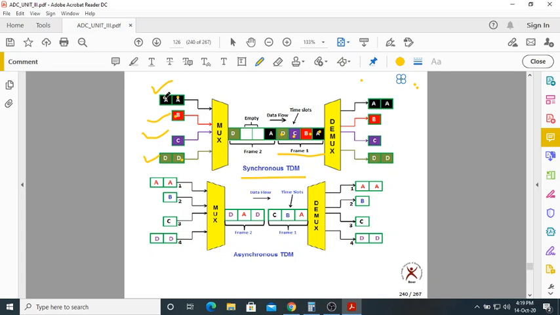Next, the next time slot is given to user 1. He will transmit another symbol A. Next, for user 2 there is nothing to transmit, so it is left vacant. User 3 also has nothing to transmit, left vacant. User 4 has got something to transmit, he will transmit. So here these 2 time slots are empty. Okay, so here bandwidth goes wasted.